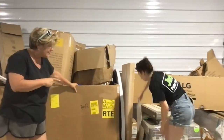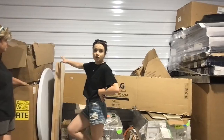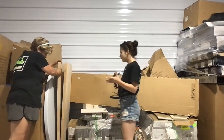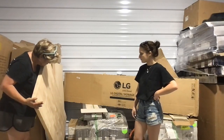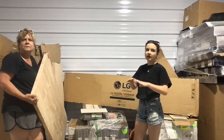Continuing on our tour here. Let's see what Alexis has for us here. I have some butcher blocks, which are really great for the kitchen. It's a great countertop option if you're looking to upgrade your home, but you can't or don't want to spend a lot. I love the butcher block as a countertop.